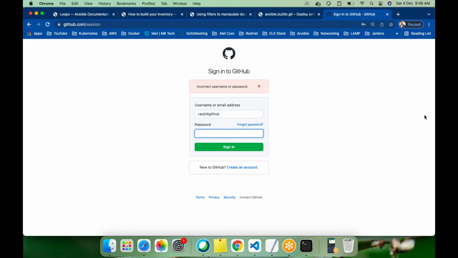Okay guys, I'm stopping my screen for one second. I forgot the GitHub account password. This is my password. Okay, I changed to a recent one.